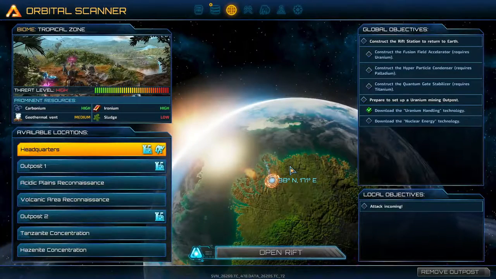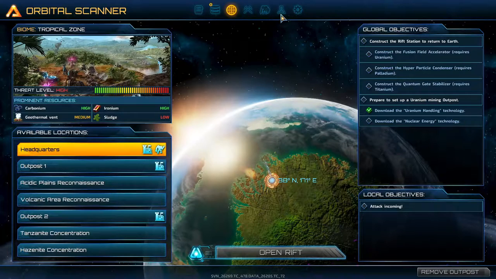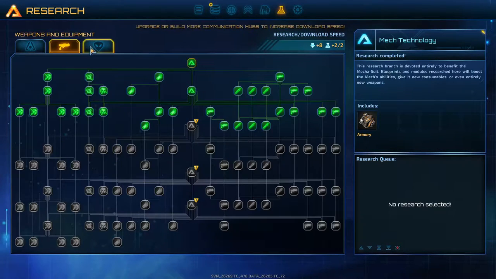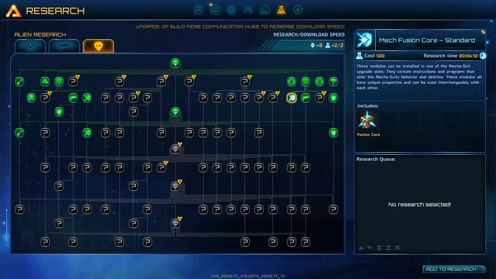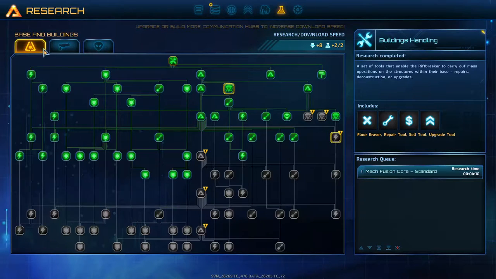Welcome back, folks. We are back at our headquarters location because we can't research anything right now. And that is because, well, we can't. Wow. A fusion core. Okay, well, add that to research. That's new. I wasn't able to do that before.